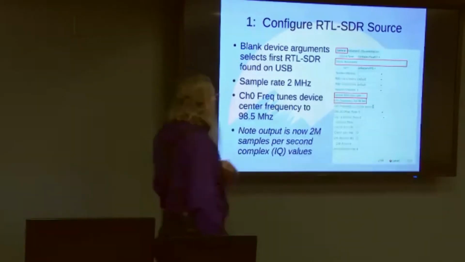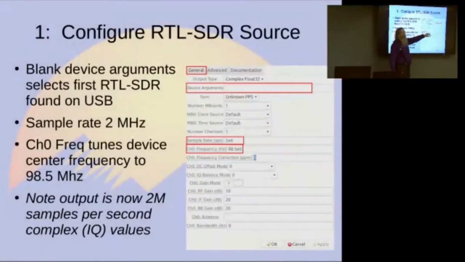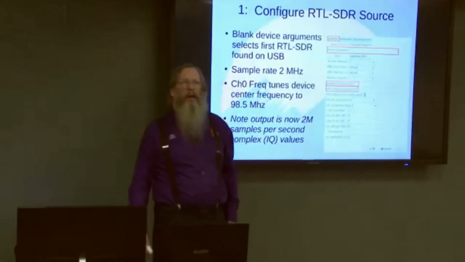And then you have to tell it what frequency you're going to use, right? So in this case, 98.5 megahertz, I put in as 98.5E6, right? E6 being the scientific notation for a million. So you specify that frequency in hertz. So 98.5E6 is 98.5 megahertz. And all of the rest there, you can just leave whatever it is.